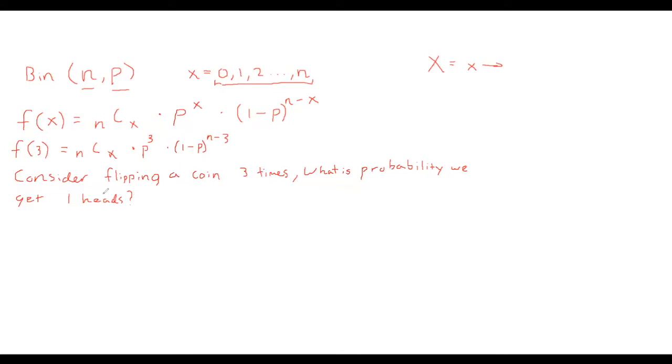So consider flipping a coin 3 times. What is the probability that we get 1 heads? When we flip a coin, there are 2 outcomes. And this is the whole basis of the binomial distribution: it's either one or the other. There's no in between. So either we get a heads, or we don't get a heads, which is the equivalent of saying tails, but for the sake of this, I want to say the complement of heads. And then after we flip that heads, we can either flip a heads again, or we could flip not a heads. Same thing for down here.